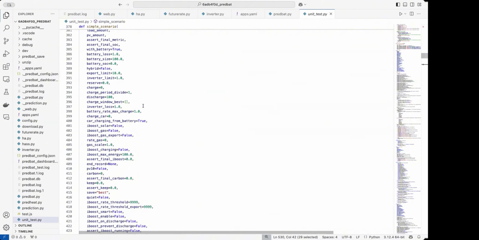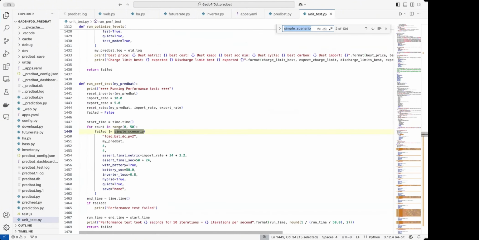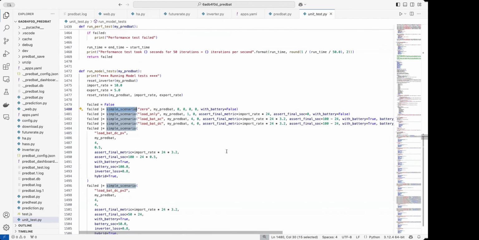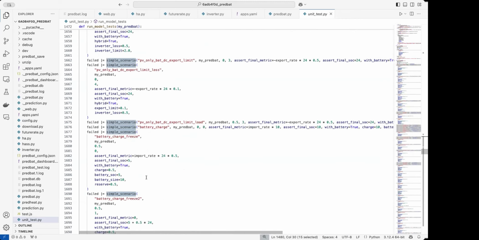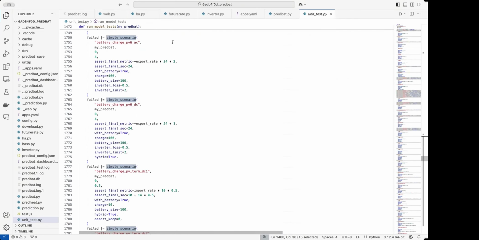What you'll see here is that this thing called simple scenarios is essentially running the simulation. And then there's a whole load of different scenarios here about whether you're charging or discharging and whether it's using the battery or not and how much energy is in the battery, and lots of checks here. So this will work through to try and find most of the bugs in it. It's possible something won't be covered, but I did do Python coverage on it to see how much of it could be covered as well. So that's the main core of the prediction code.